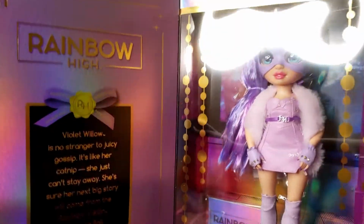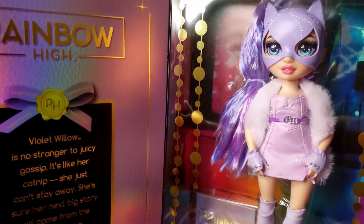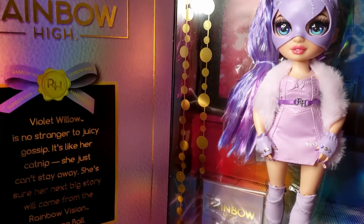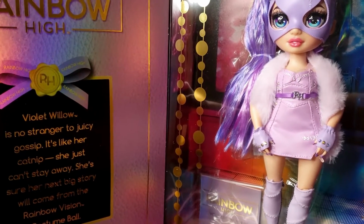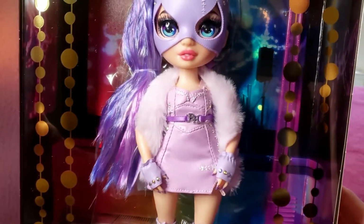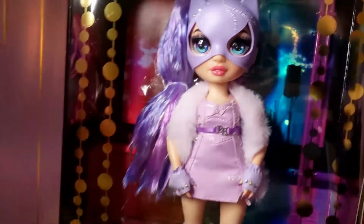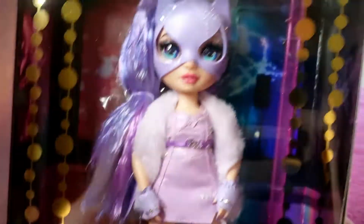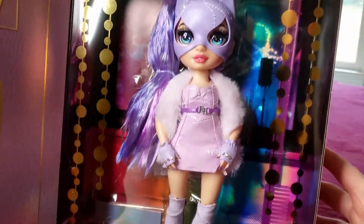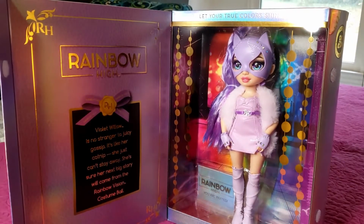All right. And then it has the little description of what she's up to inside. It says, Violet Willow is no stranger to juicy gossip. It's like her catnip. She just can't stay away. She's sure her next big story will come from the Rainbow Vision costume ball. And then we have some 70s style lights hanging down. Everything is holographic and iridescent and it's really super beautiful. Anyway, can't wait to get her out of this box. So that is what we are about to do.